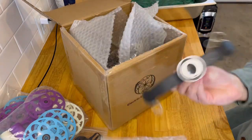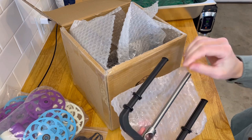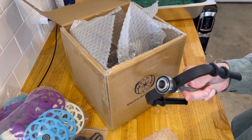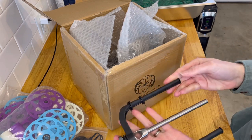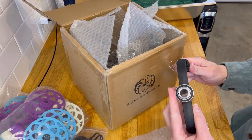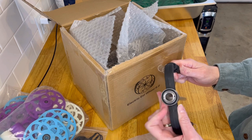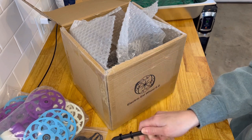And then here's my flyer. Very nice. Oh, that's nice construction. It's a lot heavier than I was anticipating, but it's nice and solid. Wow, you can tell. And yet this, you can tell that's got nice bearings in it. It's got a nice smooth action on that.